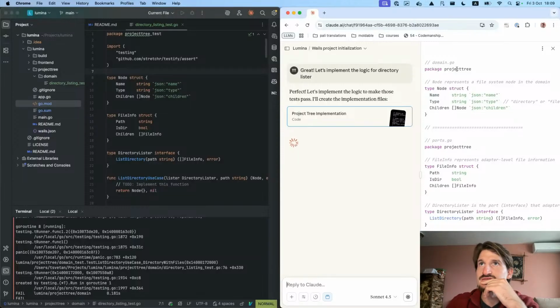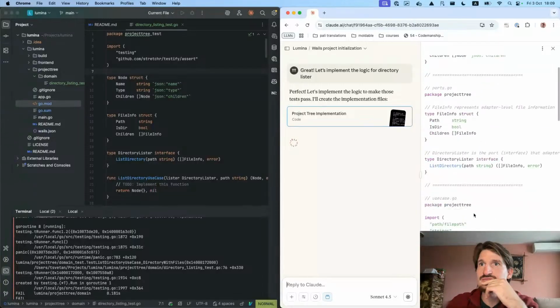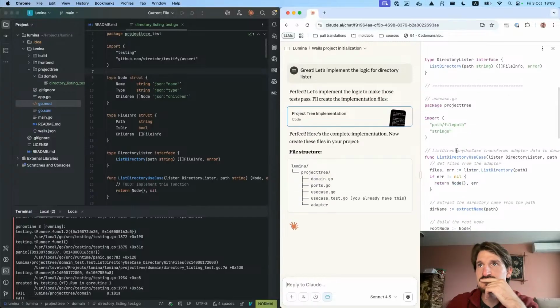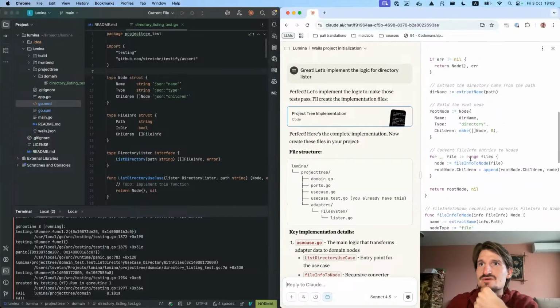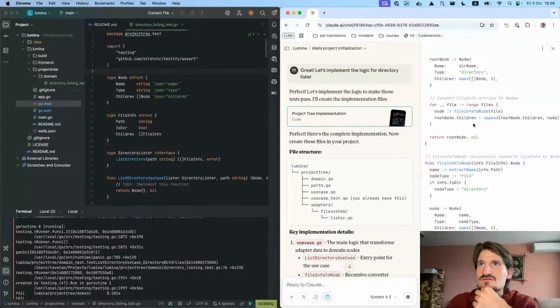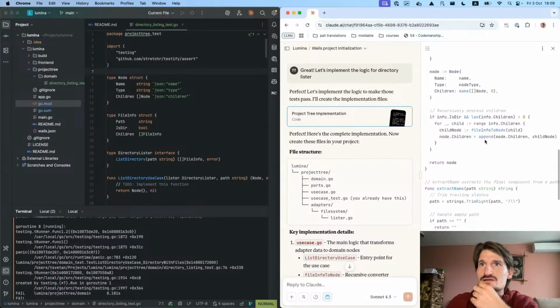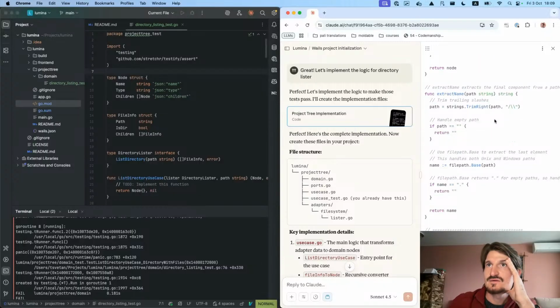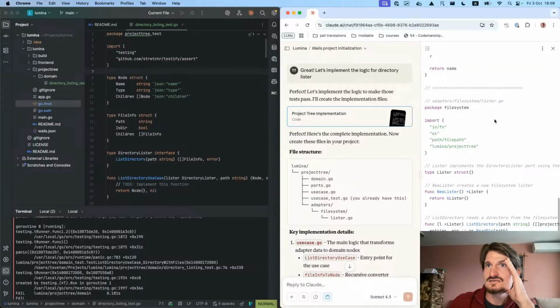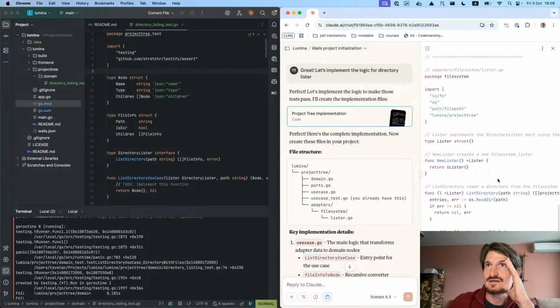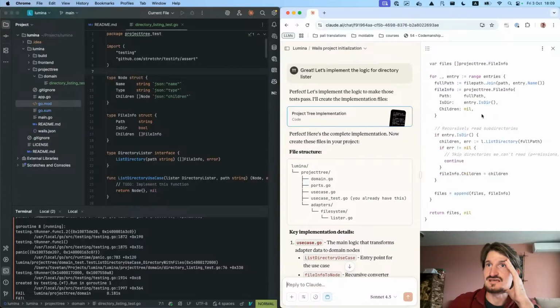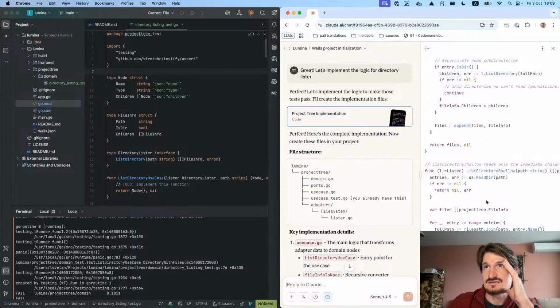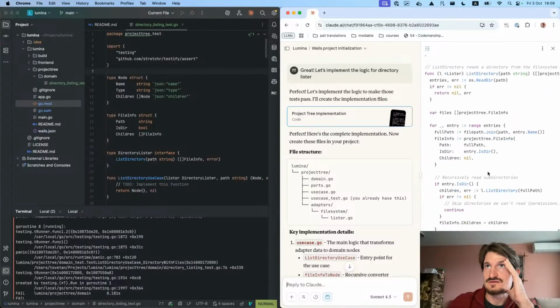Okay, it creates the domain. It already started breaking stuff into modules. I'm okay with that, even though it's a bit early. File info to nodes. Okay, did some refactoring. I dislike going in such big strides, but let's see what will happen. And it implemented the adapter, which is okay. The adapter isn't something that should be test driven because it's something that we don't control.